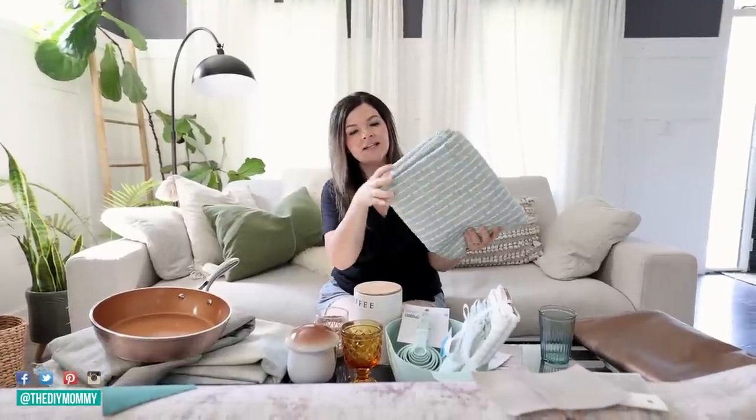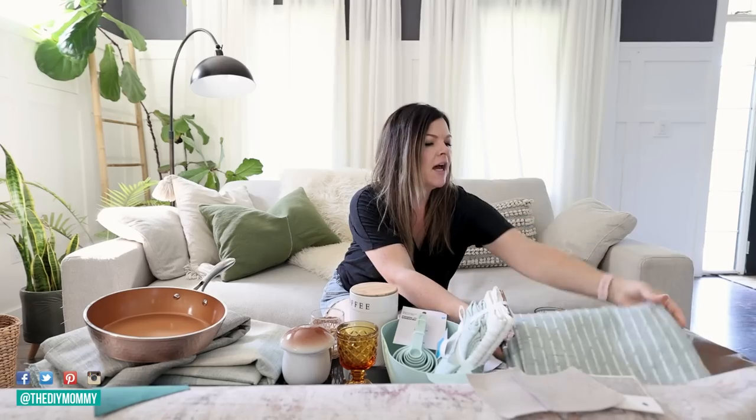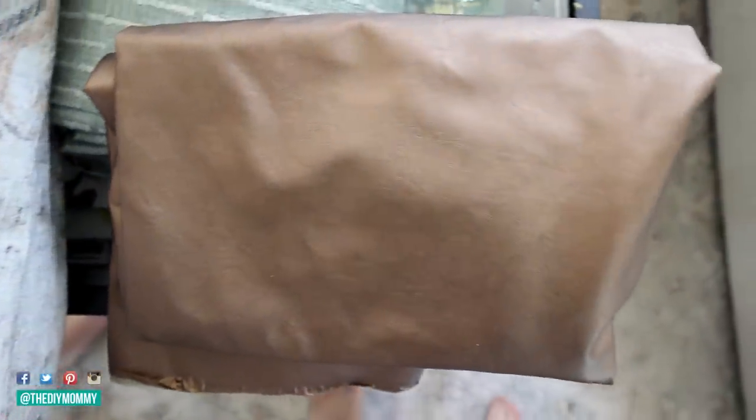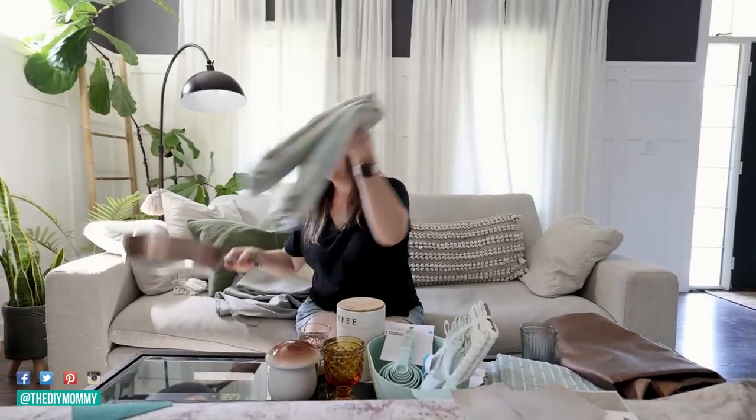Another place to find cheap home decor is the fabric store. I like fabric.com. What I like to do is create DIY pillows and blankets and things like that, because they're a lot cheaper when you create them yourself. I loved this mint colored, really nice, heavy fabric from fabric.com — I grabbed this for some throw pillows. I also grabbed this copper-toned fabric, and a solid mint color, and then a giant check in that mint color. I'll probably be using these mostly for throw pillows throughout the cabin, keeping the whole thing in a similar color scheme because it is so tiny.